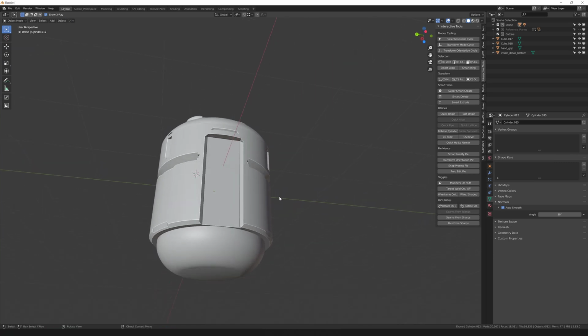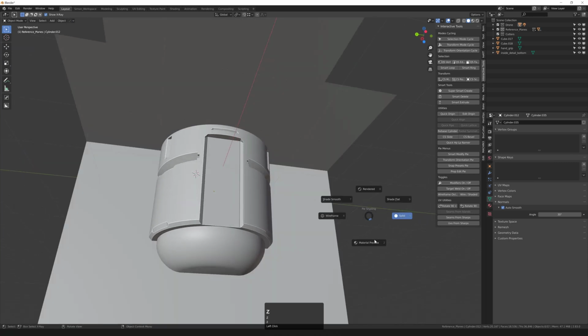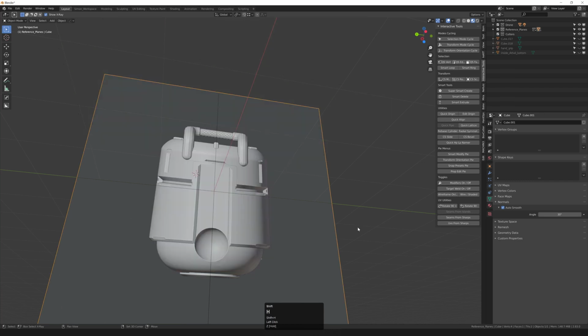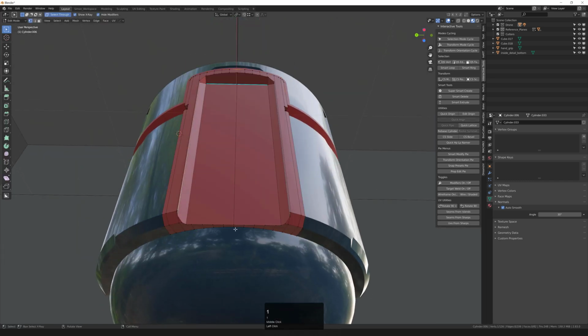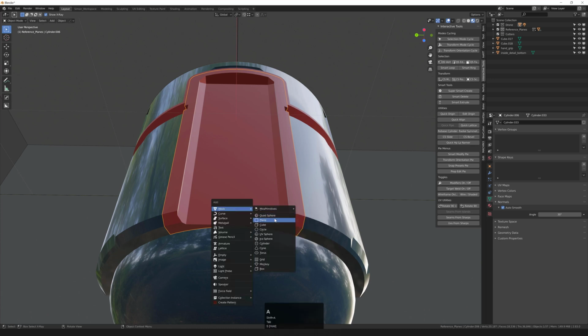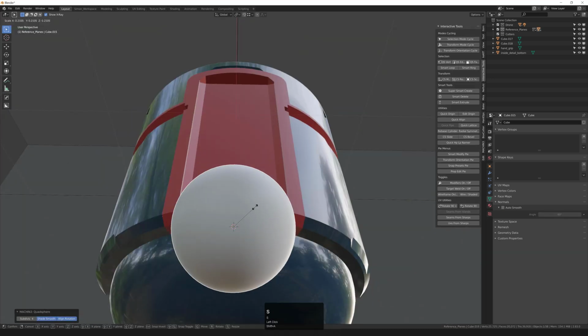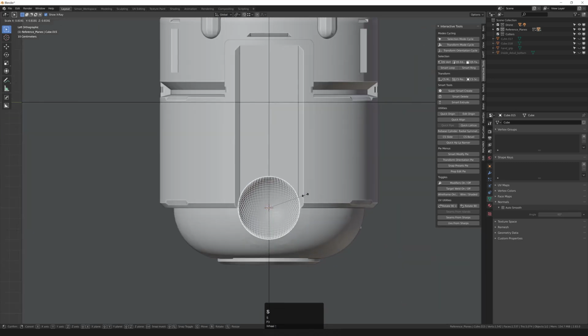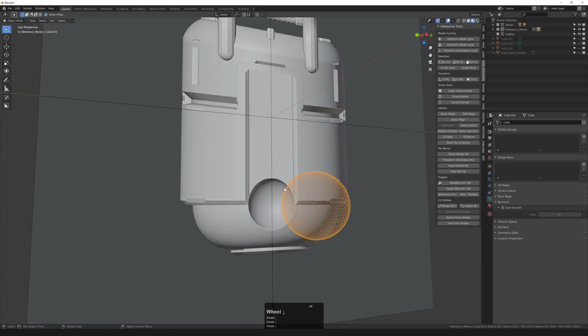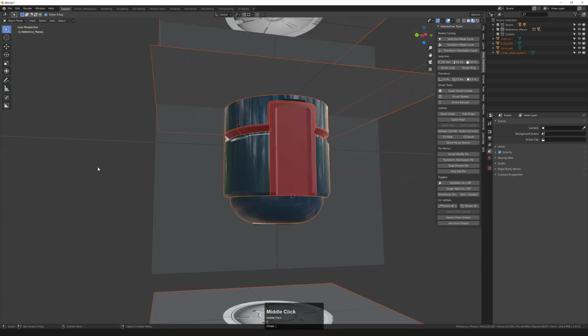Next, we're going to do the hole for the ball joint. So if we go to Material Preview and take a look at this, you can see we need a hole for this joint here. And if we wanted to manually do it, you can just put the active cursor or the 3D cursor here and then Shift A, Mesh, Quad Sphere, and then scale it down. But that's actually not what I'm going to do. I'm going to bring in another object again. But if you wanted to manually do it, just position it like I just did.